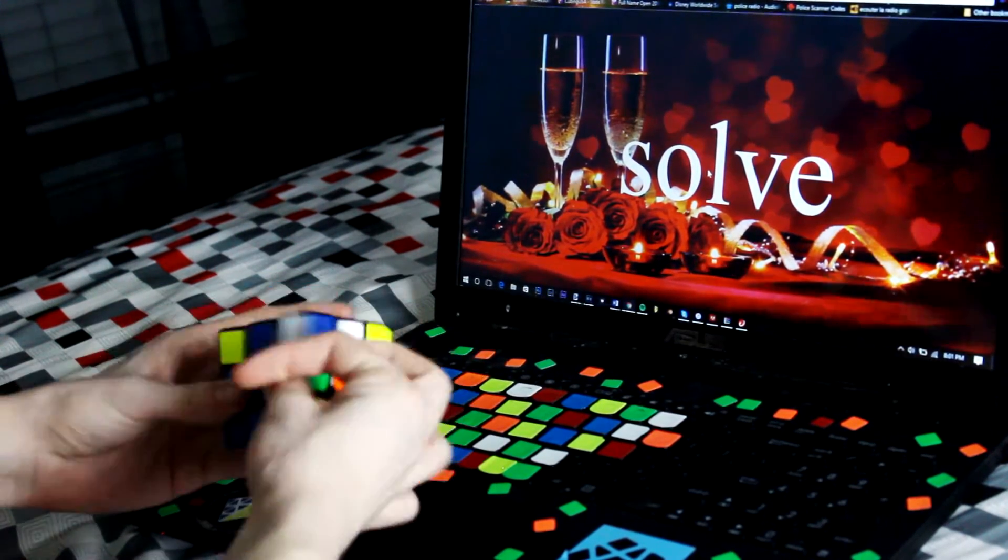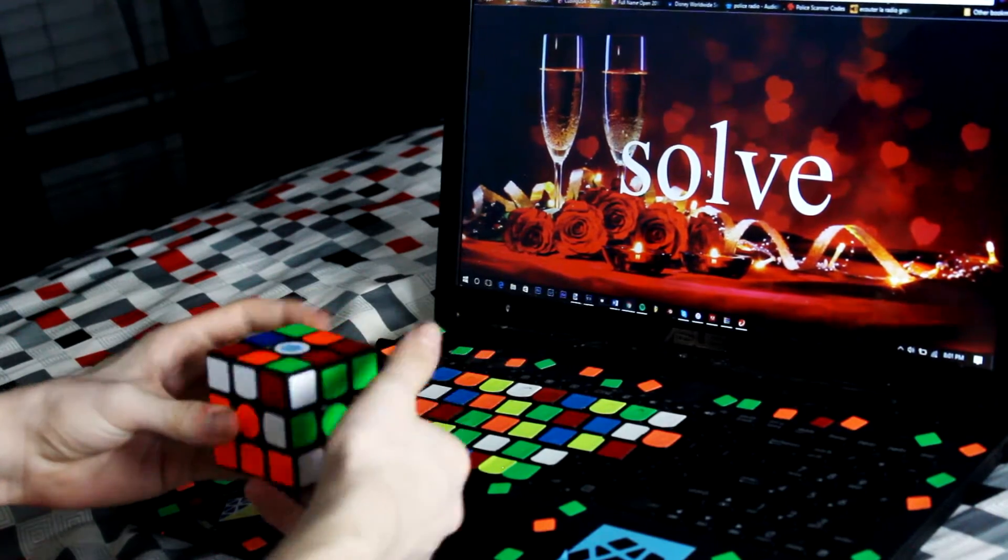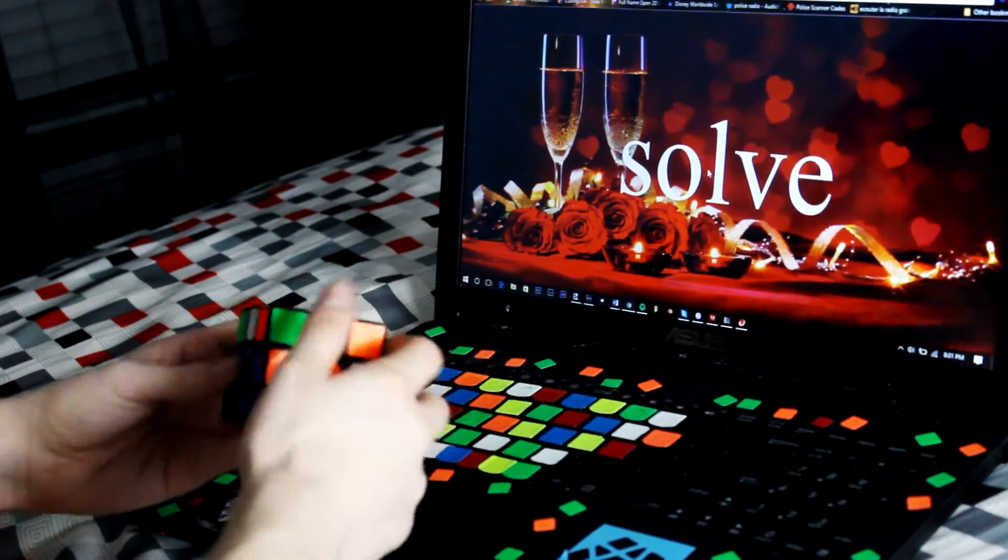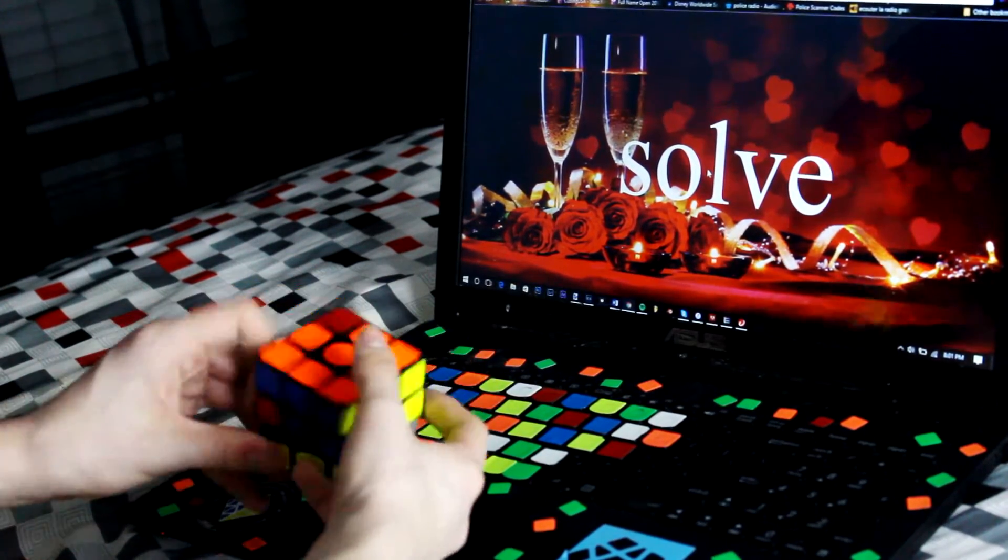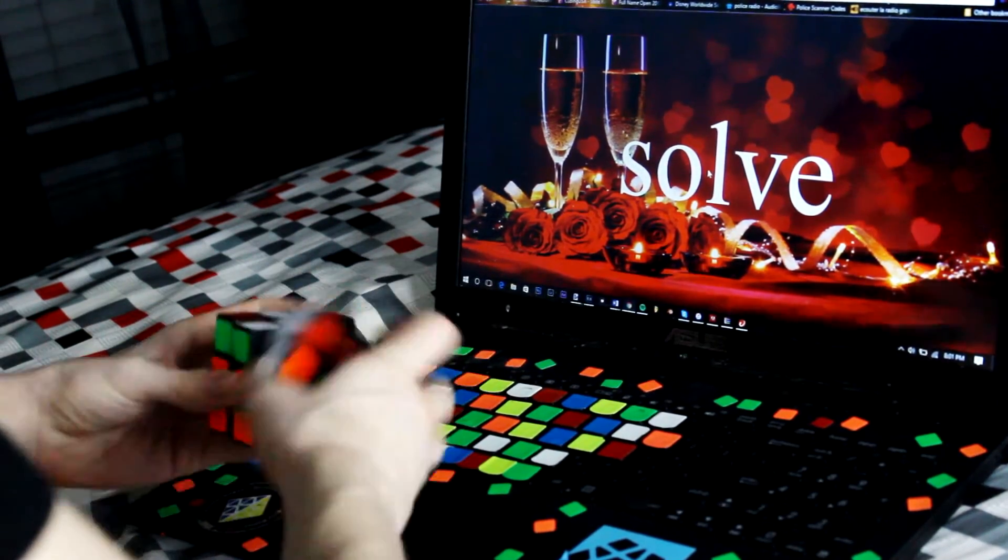I find this a problem the most especially when it comes to the last layer. While the Gans is quite amazing when it comes to speed and weight, the Valk 3 does not lock up as much as the Gans 356 Air does.